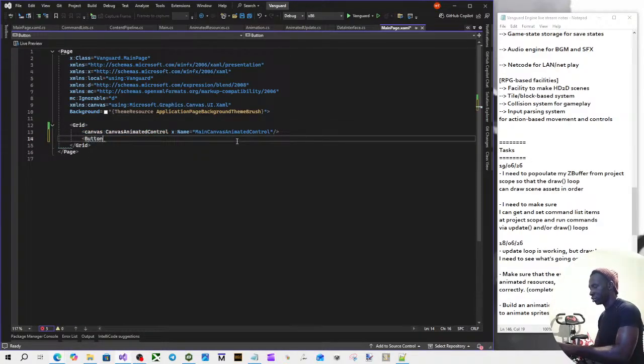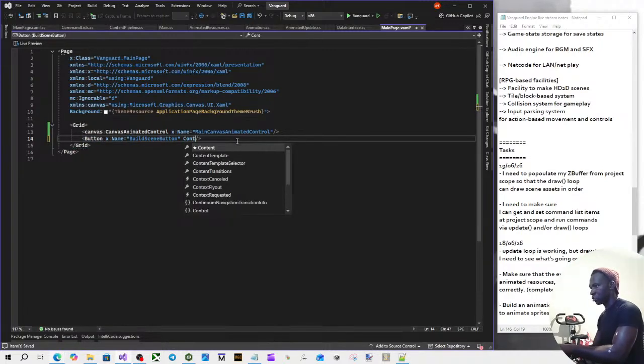Button, x:Name, that's wrong. Say, build scene button. Give my button a name, or content rather.